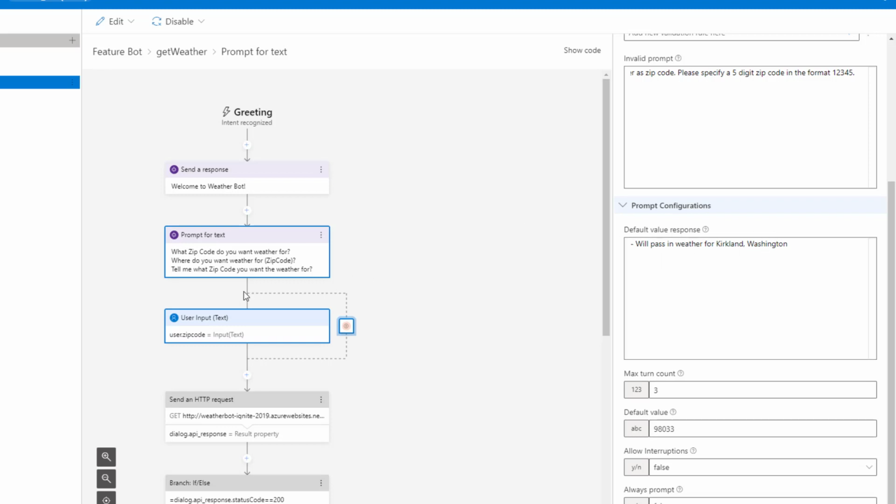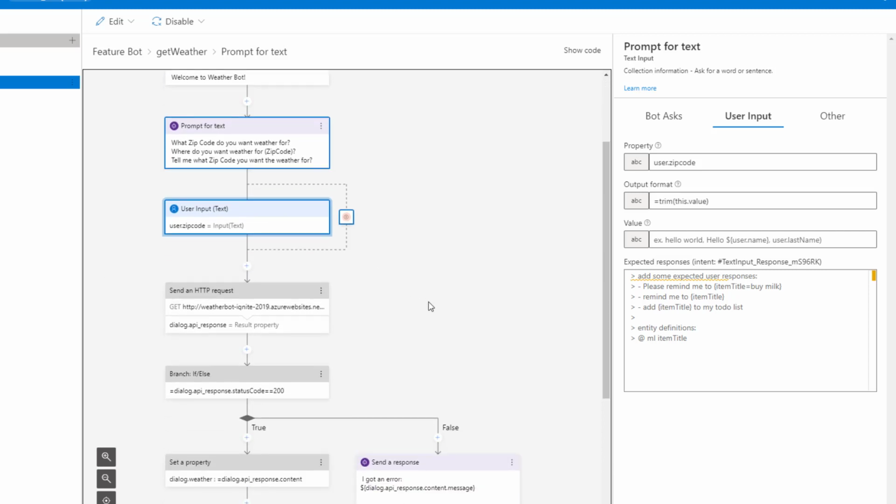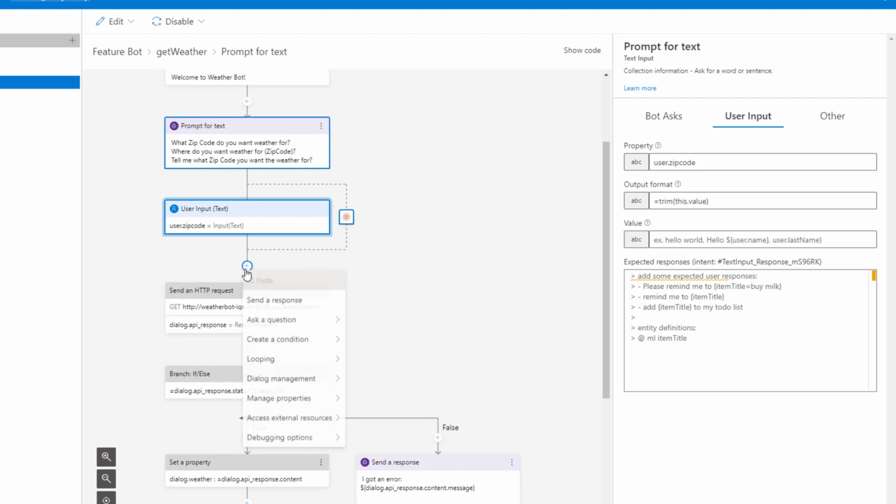And so what essentially we have here is, when we prompt for text, we're going to have our variable that we've talked about here. And what this really represents is a loop, where we're going to continue to loop and wait for valid input to be provided before we continue. And this is the secret sauce here, right? This is what doesn't exist in PVA, and I really hope this makes it into PVA because that would be golden.